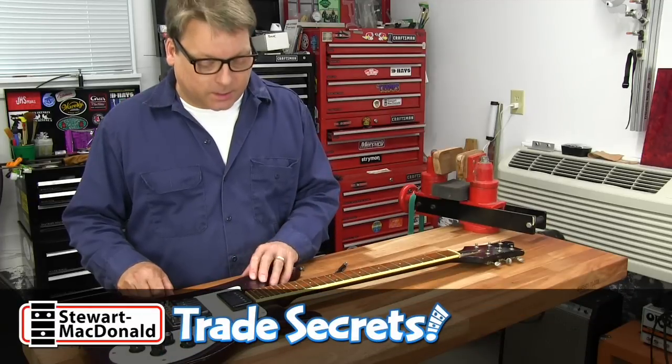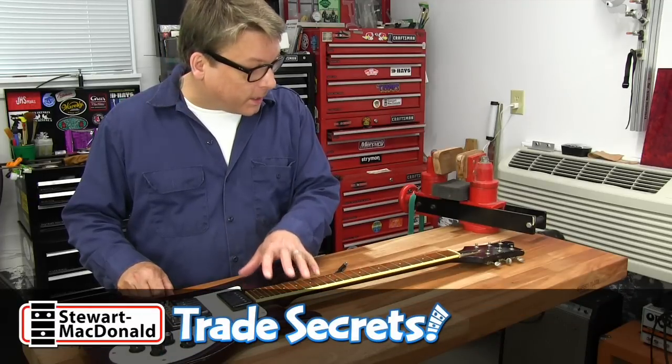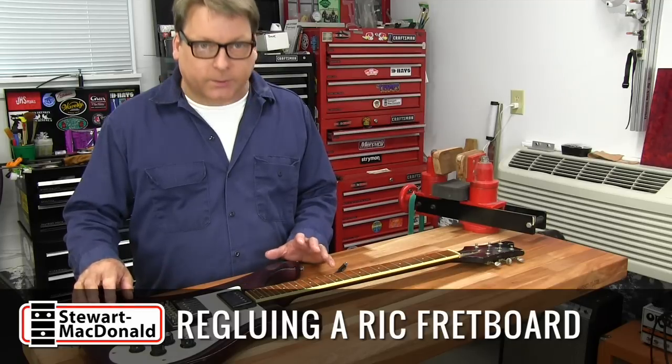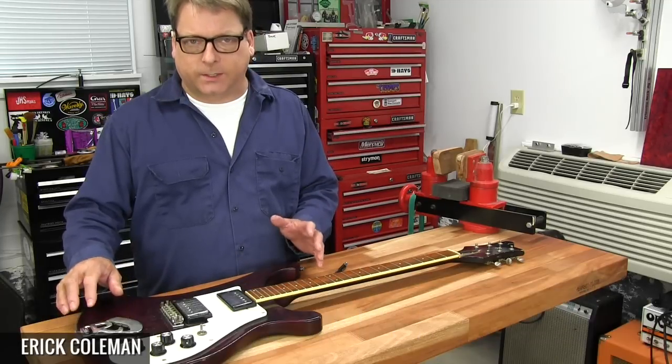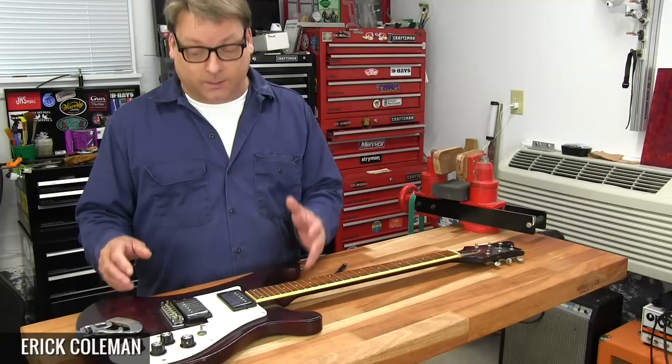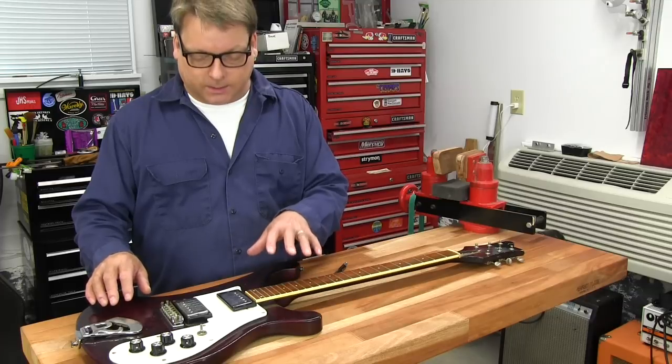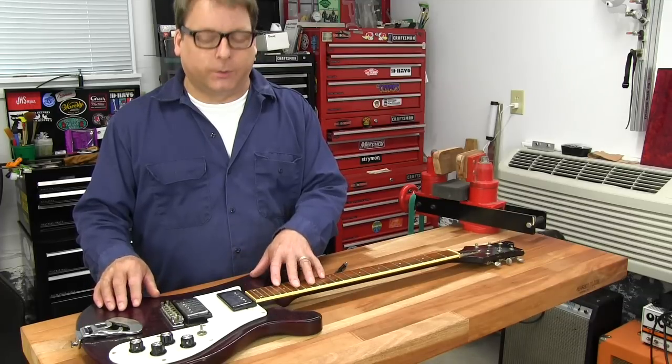Here's a really cool guitar. It's a Rickenbacker 480 built in the 70s. And I really like these because they resemble the Rickenbacker 4000 series basses, but it's a guitar, so it's really, really neat. This particular guy has had a hard life on the road.